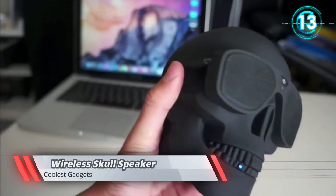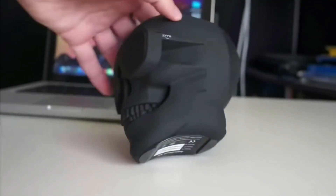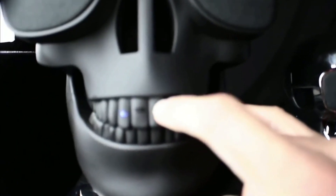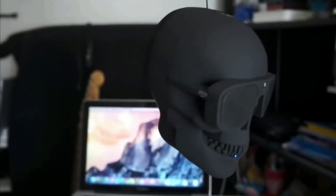Thanks to top artists, they are creating speakers which are a perfect blend of portability and aesthetics, along with good quality sound. Just like this cool skull speaker, which can be used as a decor item for your Halloween party or plays ear-throbbing music in your car. You can have an unlimited good time with it anywhere or anytime because it has a battery life of 6 hours on a single charge.